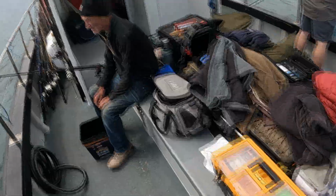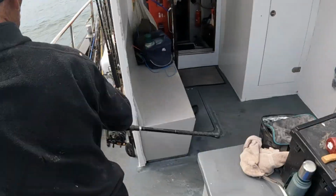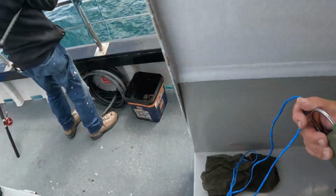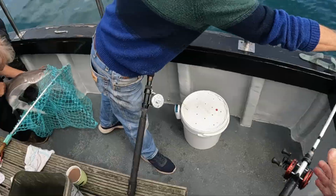I started getting ready to weigh Brian's fish for him and hopefully get some nice photos of it as well. So I had to go up to the cabin, I had to get a weighing mesh, and then, as I looked round, I noticed that the butt of my rod had suddenly lifted off the deck. At that moment in time, I'm sorry Brian, but the fish came first. I knew it was going to be a great fight.